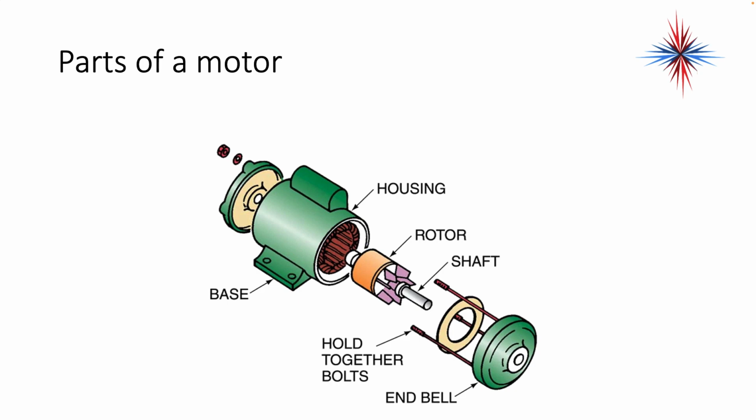Here's a breakdown of the motor parts itself. If you break a motor open, you're going to find the housing. You're going to find a base or some way to stabilize it. Inside, you're going to see windings on the stator, because it stays still. The rotor is going to be a part with pretty much little magnets. There's going to be a shaft connection, and then you'll have bolts to hold it together. Sometimes there's a cooling fan in here as well. And then you'll have what's called an end bell or an end cap.